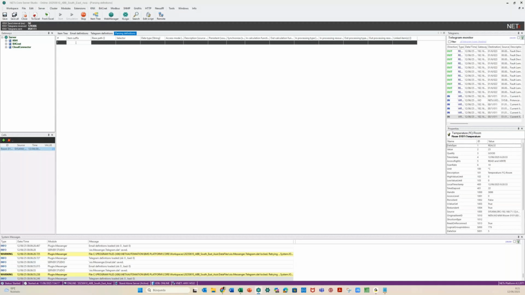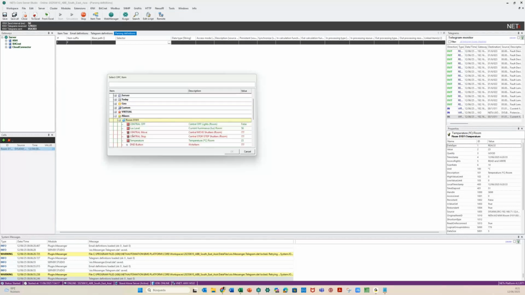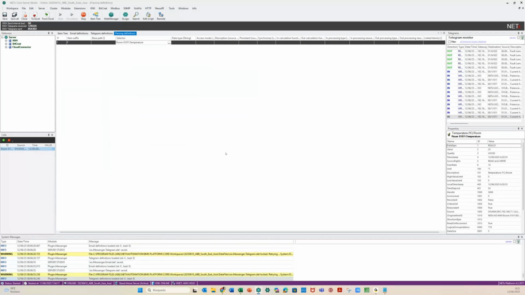If I want to create Fahrenheit, like suffix F for an item, I just have to look for an item. Selector means which item you're going to select, for example this one, temperature of room 0101. It is a float value, and the data is a float.